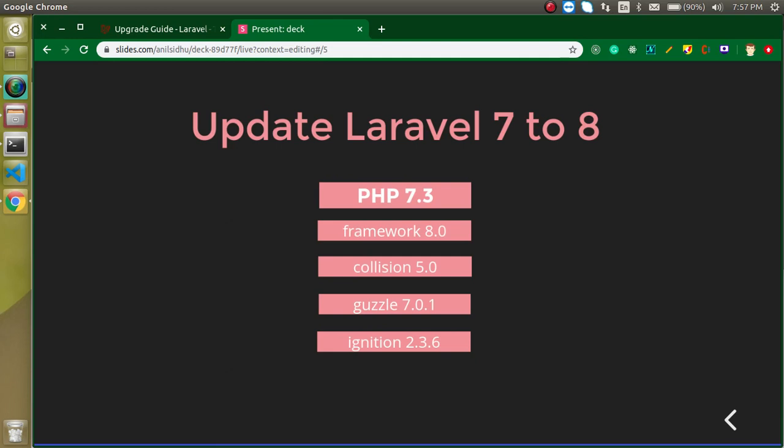So what if we update our framework and our code actually stops working? Some functions are not working, then what do we need to do? At that time we have two options. One, if we want a very quick fix, because we don't have the time, then just downgrade your version from 8 to 7 once again, right? For that you can make a copy of your composer.json and put it back again, right? And if you have lots of time, then you can update the functions that actually break your functionality, right?